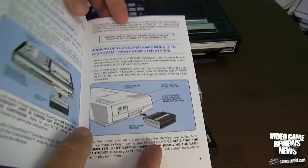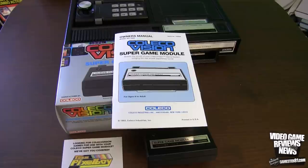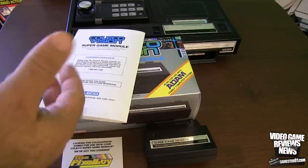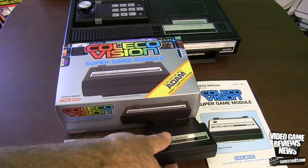Here's the Super Game Module owner's manual. I love what they did here — it also matches the artwork and art style of the original ColecoVision games, with blue highlights showing how to plug it in. The last page talks about the super game cartridge's special features. A typical ColecoVision cart can hold anywhere from 8 to 16 kilobytes of ROM; some homebrews today release 32 kilobytes. The super game cartridge can actually hold up to 128 kilobytes of ROM, which for ColecoVision standards is really impressive. When you add this to the Adam computer, which has extended memory compared to the ColecoVision, it makes it even more powerful.